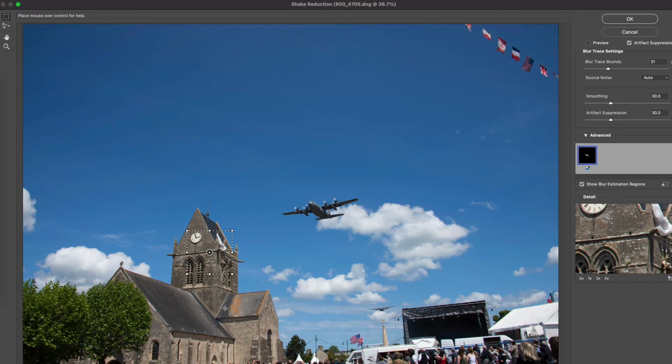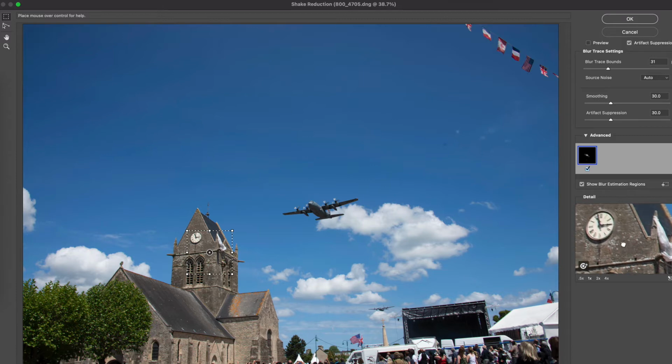Now Photoshop has analyzed that this is probably the best area that we can use a blur trace on. That's what they call it, a blur trace. I'm going to move this around a little bit, and I'm going to look at the clock, and it still looks a little bit blurry to me. So I'm going to delete this blur trace, as they call it, by right-clicking, and I'm going to create a new blur trace that's a little bit larger right here and see if it does a better job when it tries to figure this out. That's still pretty good, but the clock face is still blurry. And that's about the best that Photoshop can do.